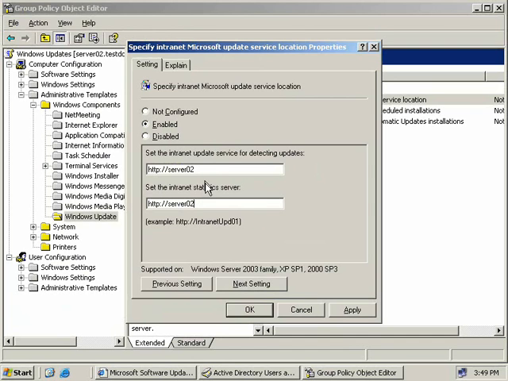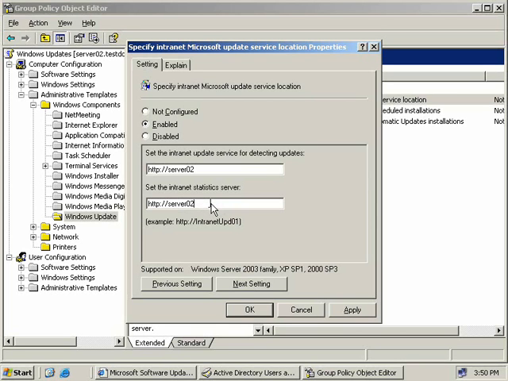Okay, so as I just said, this particular location is just saying which is our SUS server, where is it? We've just pointed our group policy to our SUS server. The second setting here, the intranet statistics, is where the client is going to upload its updated statistics. Generally this will be the same server, although in a child-parent server arrangement you might elect to have this client send the information to the parent instead of the server that's actually pulling the updates from. Whatever you choose here, the statistics server must be running IIS.